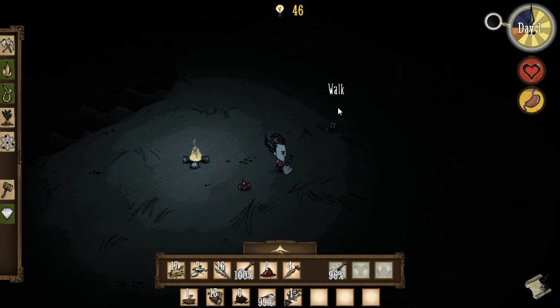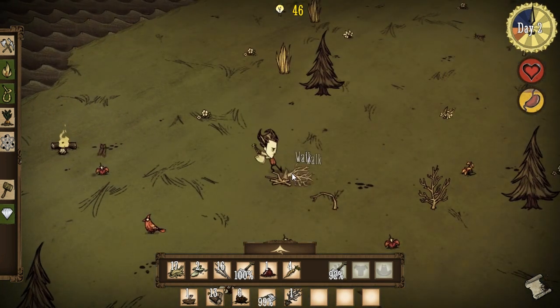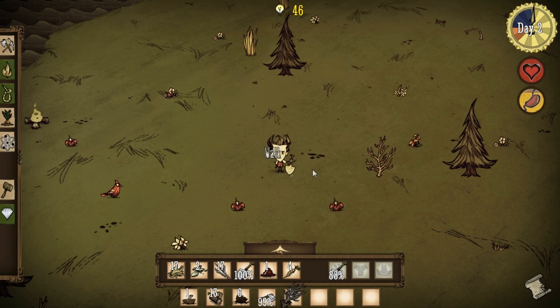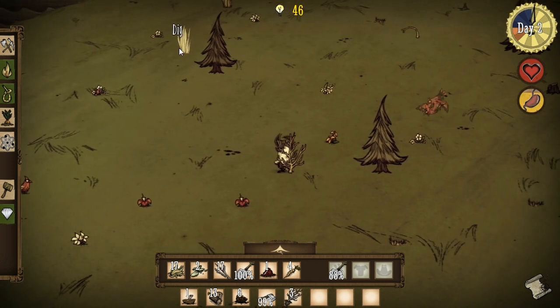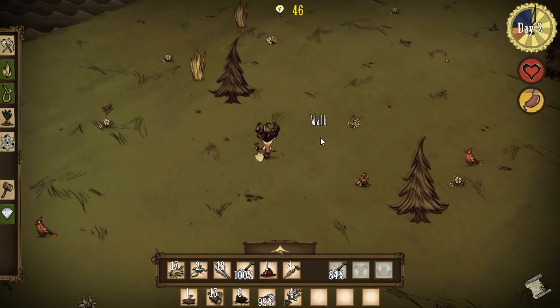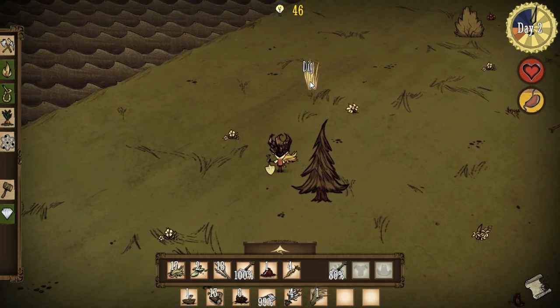Alright, I'm gonna go back through and collect some of the actual things for them, like these. I'm gonna collect the actual saplings. And you can only hold 10 of these and 10 of the grass stalk things. So I'm going to get 10 of those and then as many berry bushes as we can find.